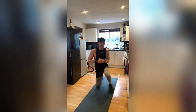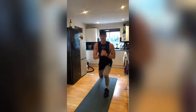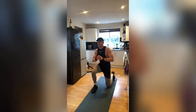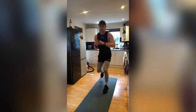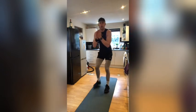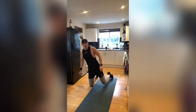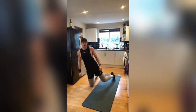Changing side if you're in those lunge pulses. Chest up throughout, gang. Chest up throughout, okay? Keeping that chest up throughout, super important. One more, one more, let's go. And off. Next one, back raises into our two-way push-ups.